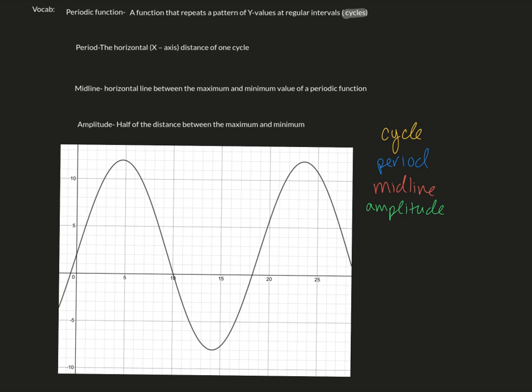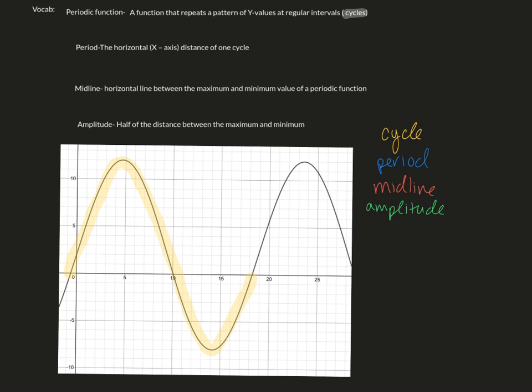If you remember from the top, a cycle is basically one section of where it repeats. So to find the cycle, I always like to start out where it crosses the x-axis, so down here, and then basically just following it until it repeats again. And that's where it comes back up at the x-axis. So that would be one cycle. This function is just a repeating pattern of that.